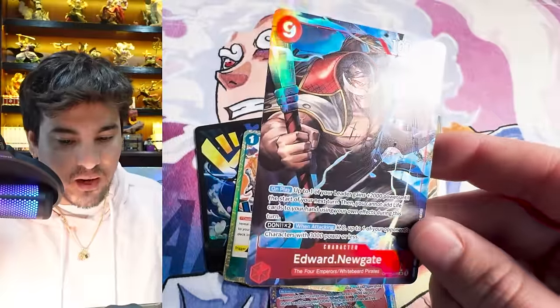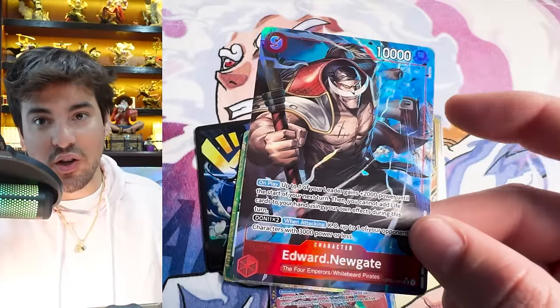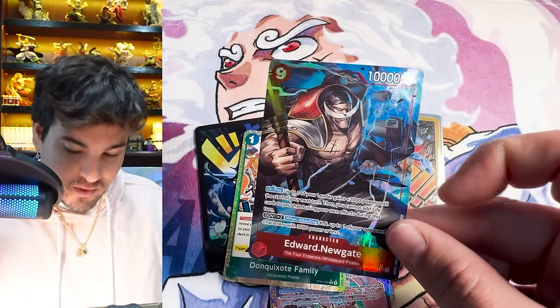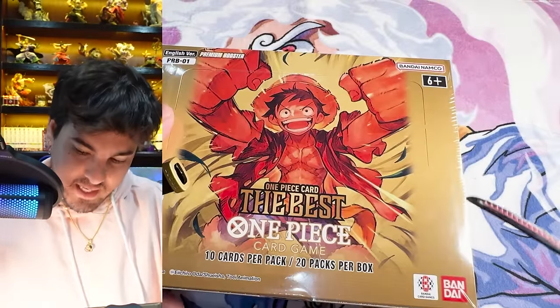I like this art a lot. I'm definitely going to play one of these. I'm going to play one each different because I have a Treasure Cup Whitebeard, the original alt art, and then the Nightmare Old Man Whitebeard. So we got 4 Whitebeards for the deck now. Very hype. All right, box number 7.